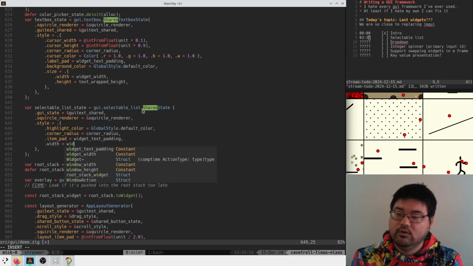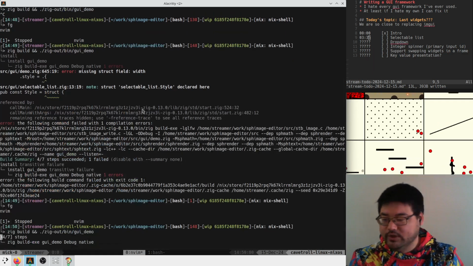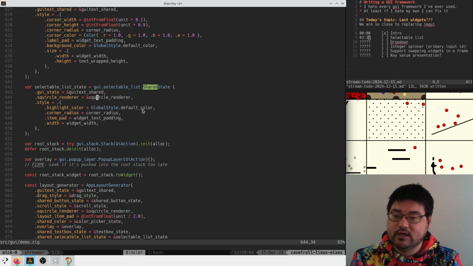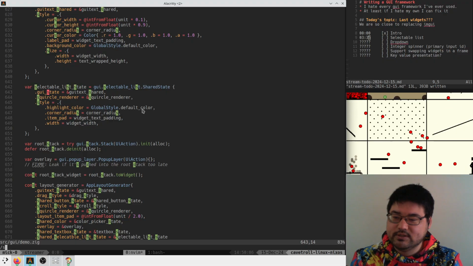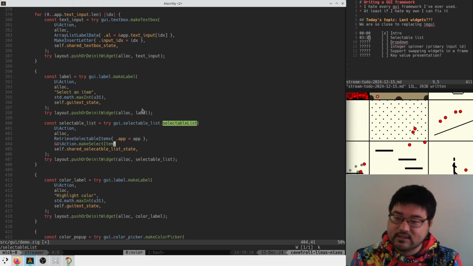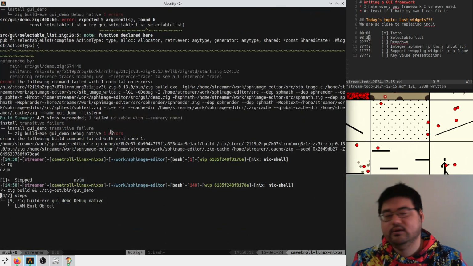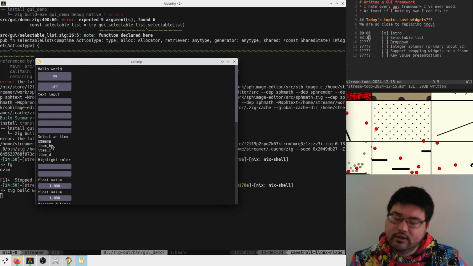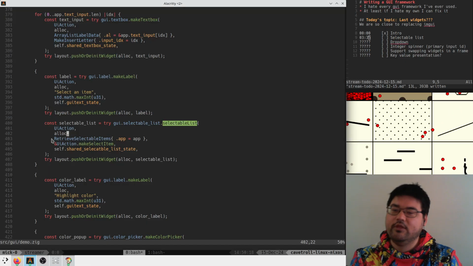So it looks like we have a common widget width that we're using for everything. That seems fine to me. And then the selectable list, when we create that thing, is probably upset because we no longer need to guess the size. He's not as fat as I thought he would be here. I thought that would fix it.